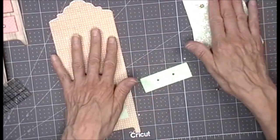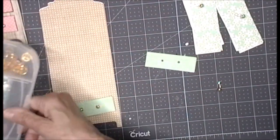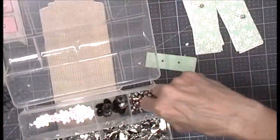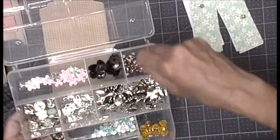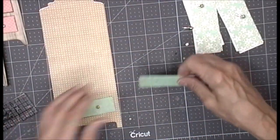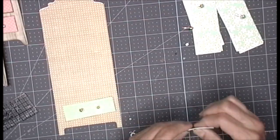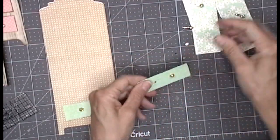Where'd the other yellow go? Oh my gosh, did I not take it out? I know I took it out. I'll find it. We have another one. Right there. Okay. So if you put these on first, then they won't be on the back of the tags. That's why we're doing this now.